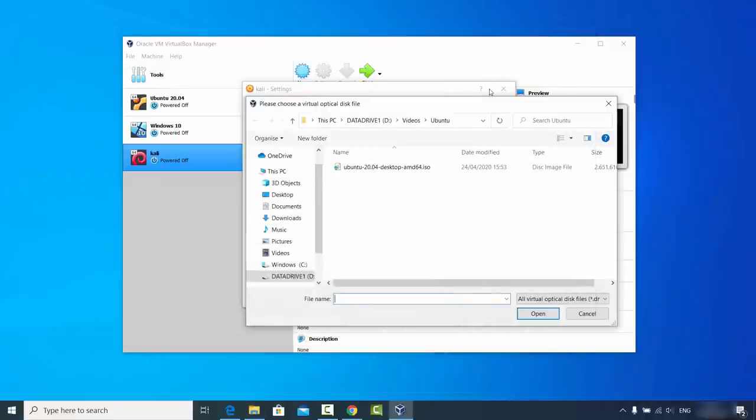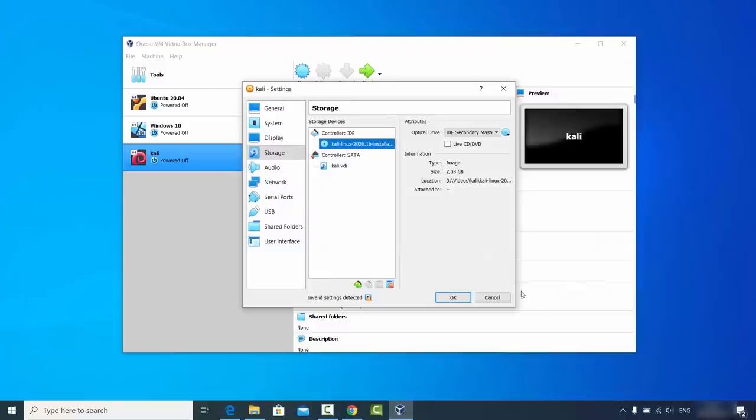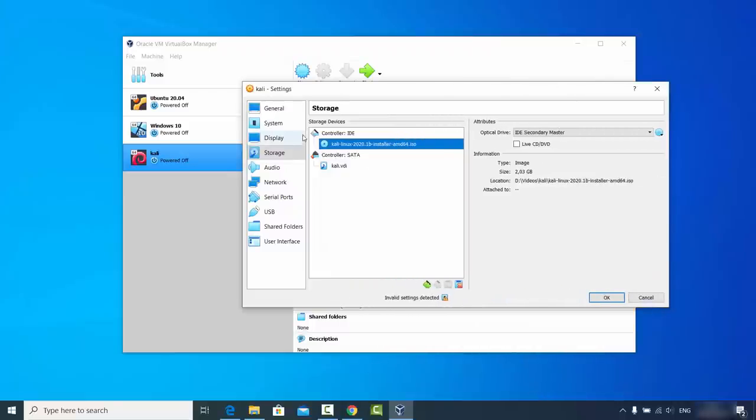So I'm going to just copy the path from here and then paste here, and then choose this ISO file path which I have chosen, and then click on open. And you will see this file here now. Okay, so make sure that you see the same file name which you have downloaded, right? So once you see this, every other setting is default for now okay, but in future also you can change any other settings if you are not happy with those default settings.